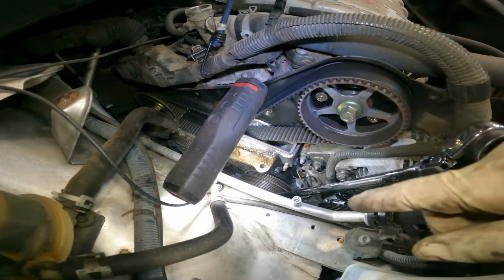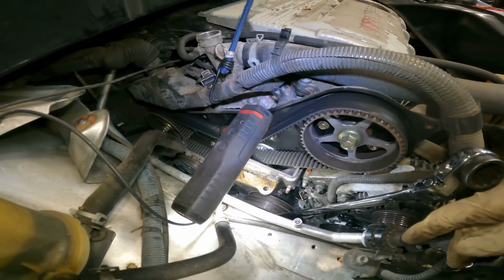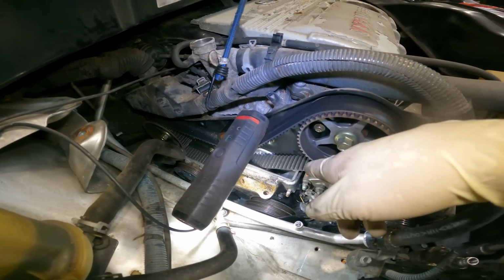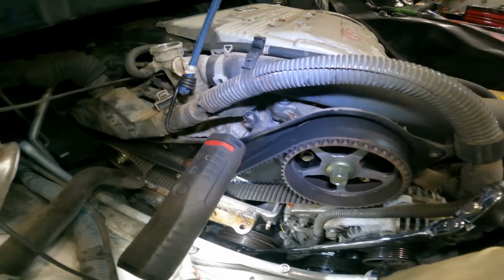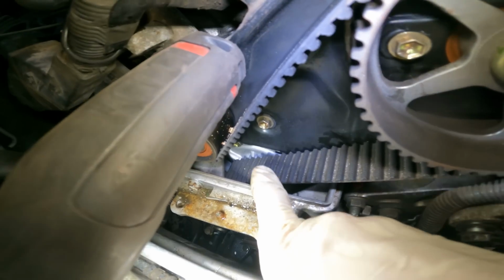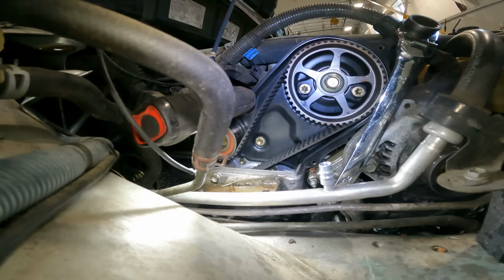Then we can remove the crank pulley, we can remove this bracket, and then we could remove the timing belt tensioner. And once all this is removed, we'll gain access to the water pump and see how badly it really was leaking. The water pump is that guy right there. Well, let's continue.